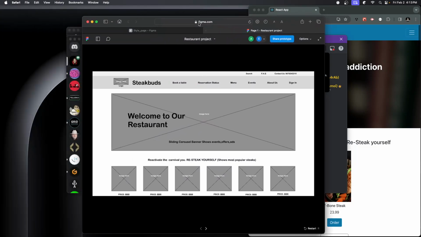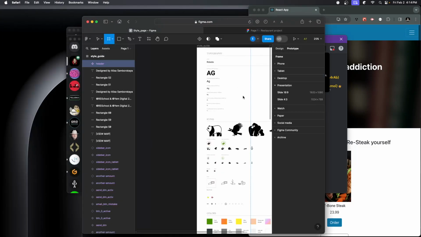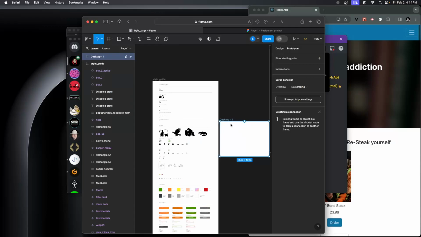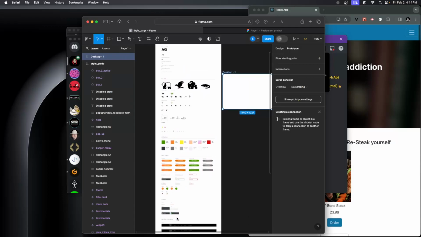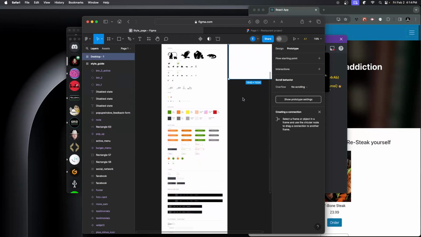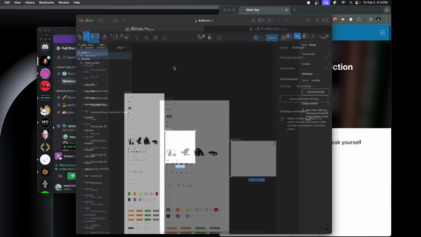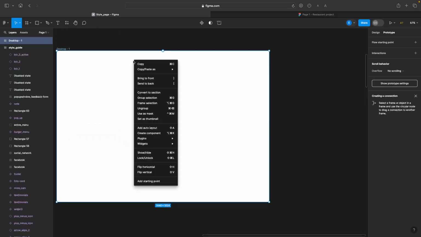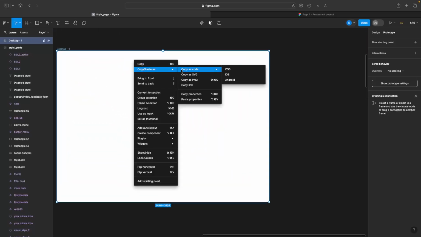Where was I? Oh, I was saying if something like this can be shared, it would be nice. Let me see if I can copy this. Let me make it bigger. Paste.